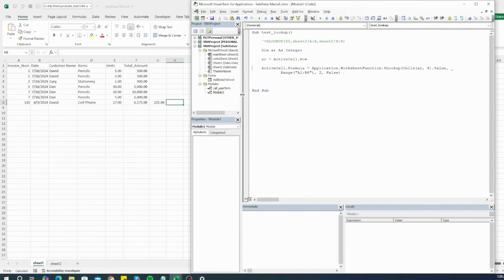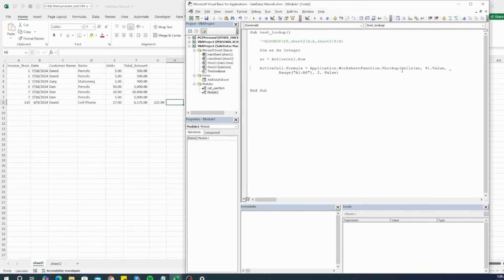So let's use the code names for our VBA files. Before cells, we will simply say main sheet, because the lookup value is going to come from main sheet. So let's type main, and if we press Control space, we will get some IntelliSense. Alright, so I'm going to add dot cells, and for some reason it has moved to a new line. So let's add underscore space.